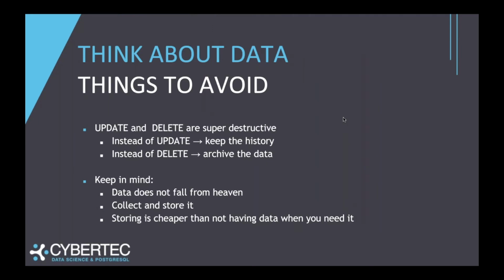So, things to think about with data and things to avoid. I've been in the database business for 20 plus years, and I can tell you one thing: the single biggest destruction of value is if you do update or delete, right? If you delete your data because you don't want to purchase a 50 euro hard drive, you're destroying hundreds and thousands and maybe millions of euros or dollars worth of data just because you didn't want to keep it. I talked with people who were in control of GPS tracks for thousands and thousands of cars, and they didn't want to store them because nobody had the imagination what could be done with this data in order to be beneficial, right? So in other words, store data, make use of data, don't destroy it, right?